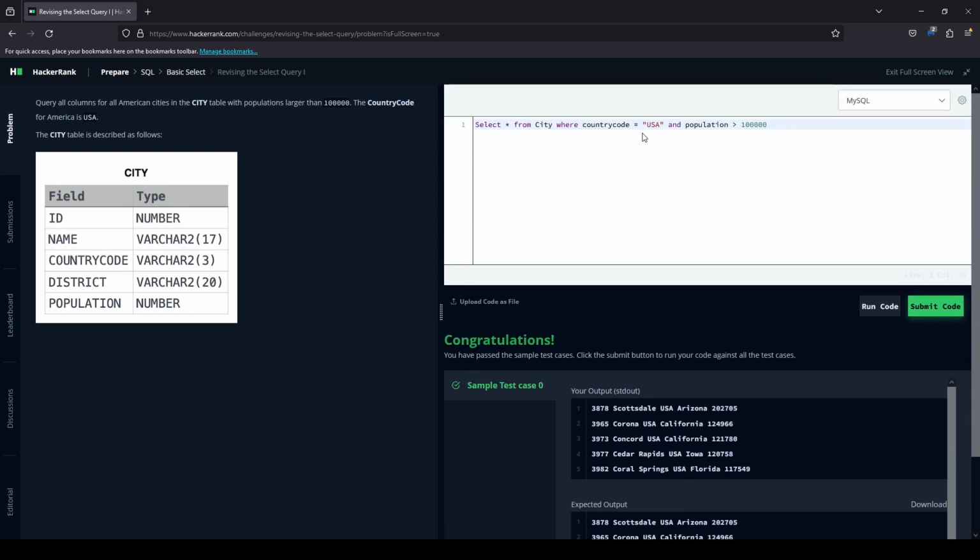There we go. The issue was I put 2 equal signs instead of 1. So select all columns from city where the country code is USA and the population is greater than 100,000. So that's revising the select query number 1.